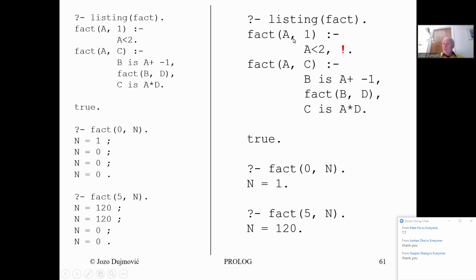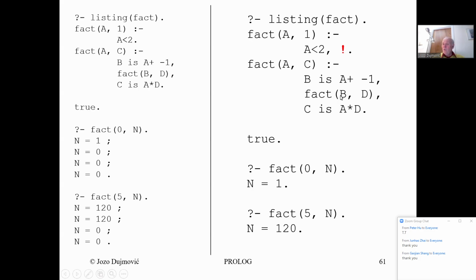Then it is putting 5 here, going to find whether it can satisfy 5, 1. It cannot, because 5 is not less than 2, and it fails to satisfy the first rule, drops down. Factorial of 5 is C. If B is 5 minus 1, B is 4.